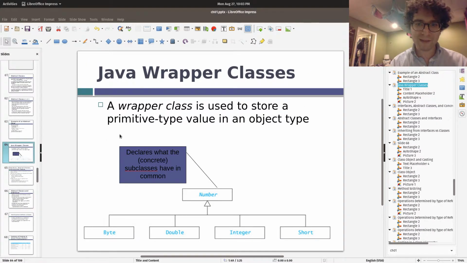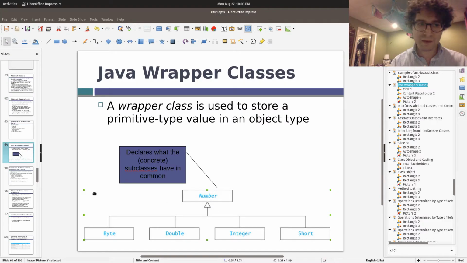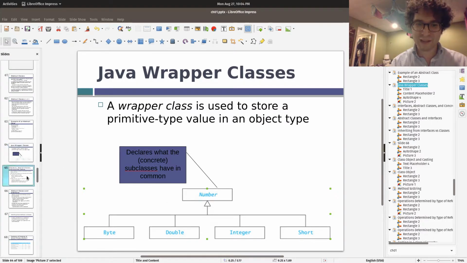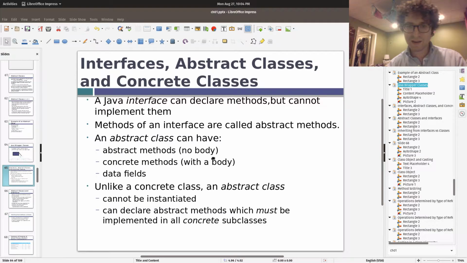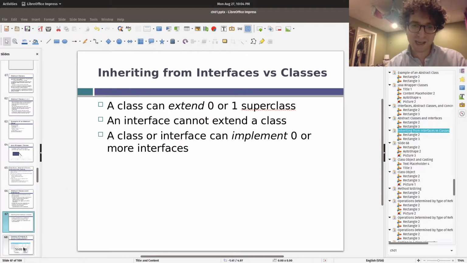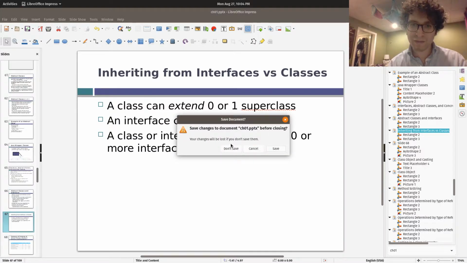So wrapper classes, you use them to store a primitive value inside of an object. So you've got stuff like Byte to hold byte primitives, capital D Double to hold doubles, capital I Integer. They're all subclasses of the Number class. So that is pretty useful. And that was pretty much the only slide that they had on them. So that was super useful.